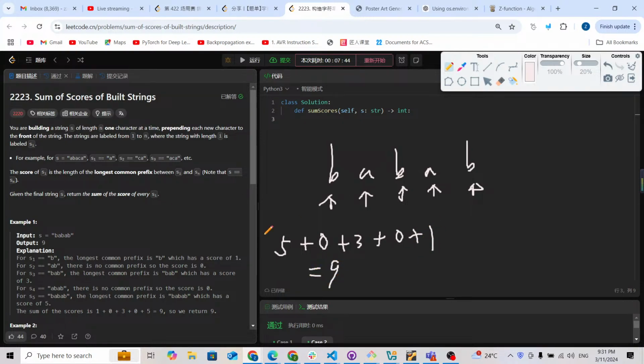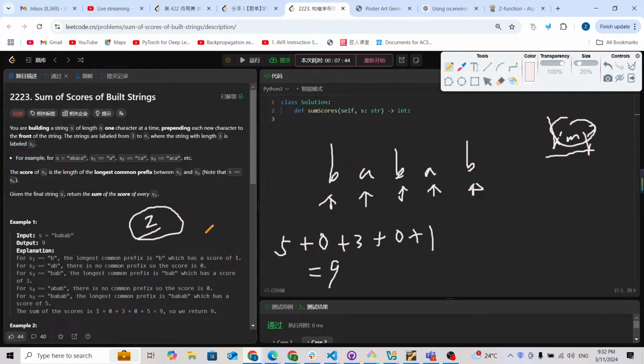So according to this definition, actually this is a string matching problem, and it is exactly the same as the Z function. Today we're going to talk about what the Z function is and how we can use it to solve the problem directly, because this is just a template problem about the Z function. If you didn't know about the Z function, it is still okay. You can use KMP to solve the problem.